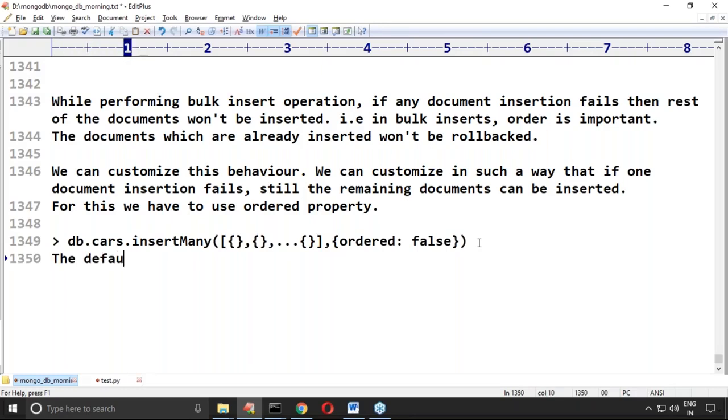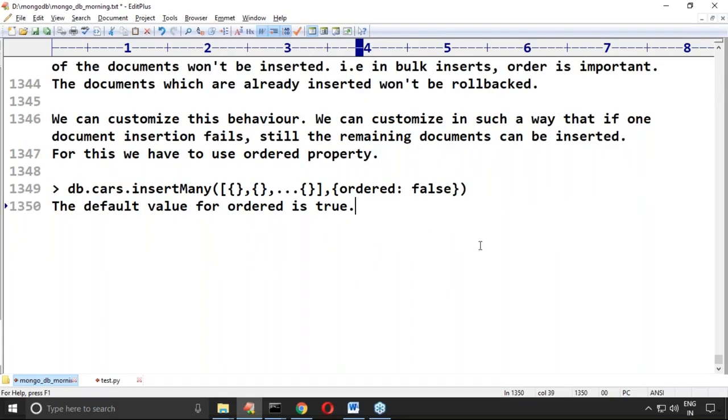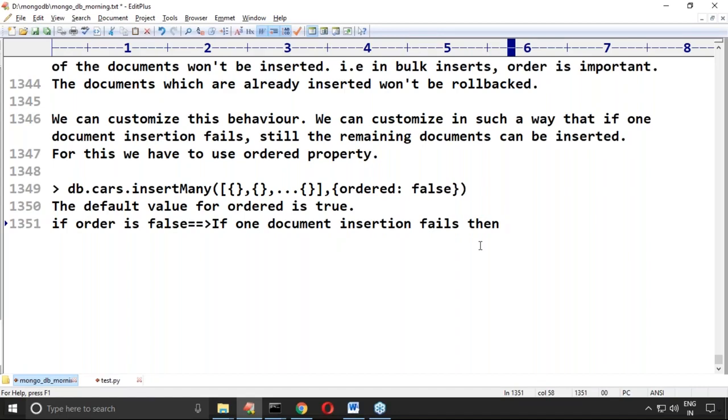Ordered follows the order, but here ordered is false, which means even if one document insertion fails, still the rest of the documents will be inserted. If ordered is false, what will happen? If one document insertion fails, then the remaining documents will be inserted, no problem at all.